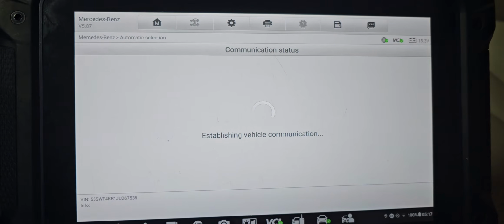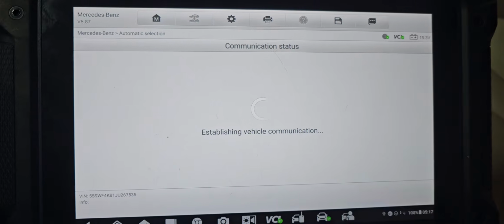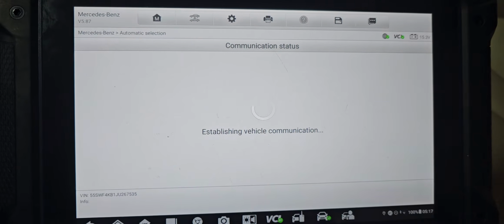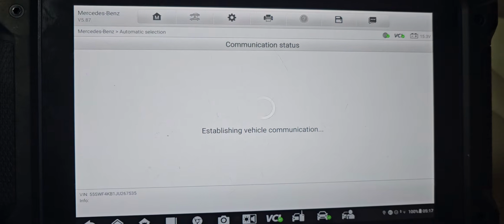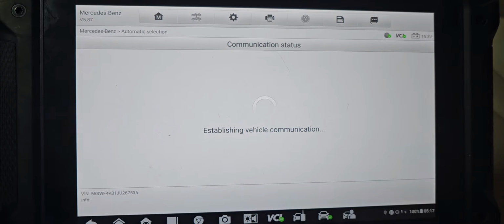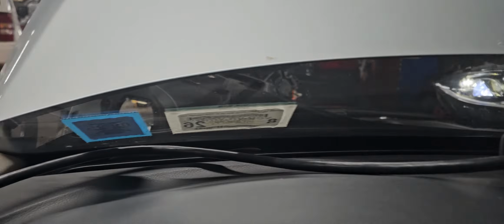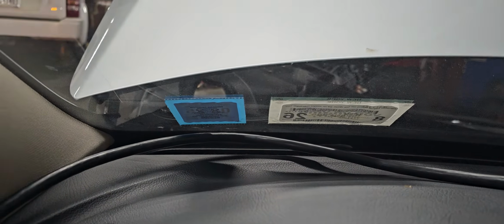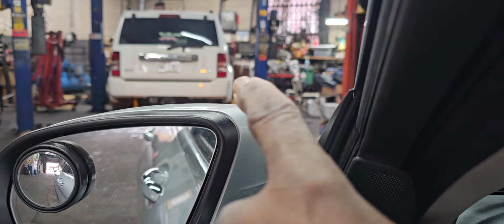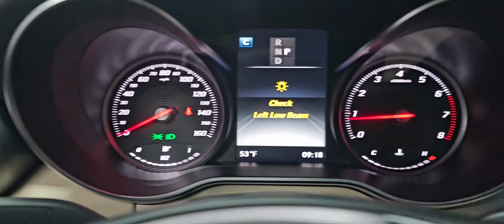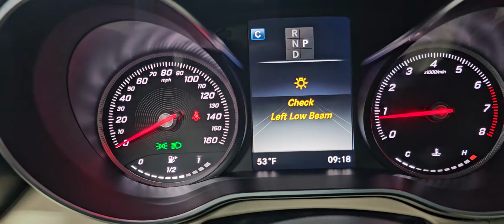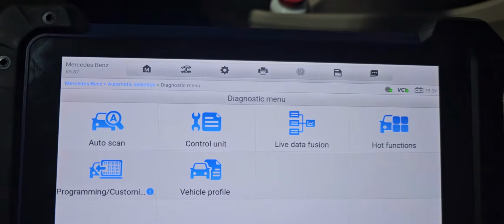We have a headlight, and we're going to explain it to you. This car has a left side headlight and a right side headlight, and an LED circle with the signal. Let me see if I can make the signal. You see there, the rear signal is working, the front one is not working. This one here works. I programmed it. You see there, behind the car is working. But it says check left low beam.